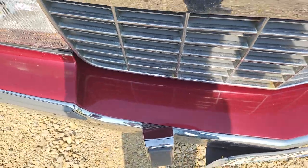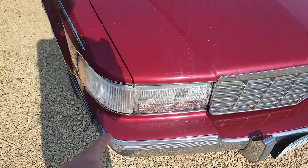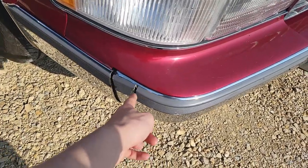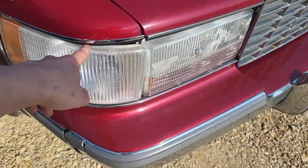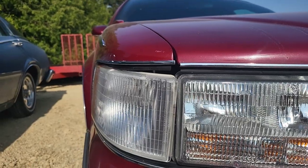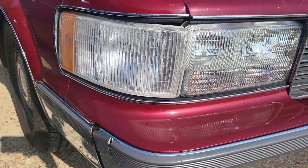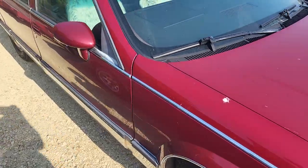The previous owner backed out of his garage and turned the steering wheel a little too hard, and kind of bumped the car. That piece is loose, this piece is loose, and the headlight is just a bit crooked — though this is a new lens. So it's good the actual body and bumper didn't get damaged, but it did mess with this area a little bit. Other than that, there's no real significant damage on the body, so I'm happy about that.